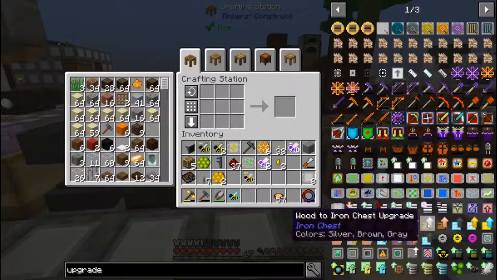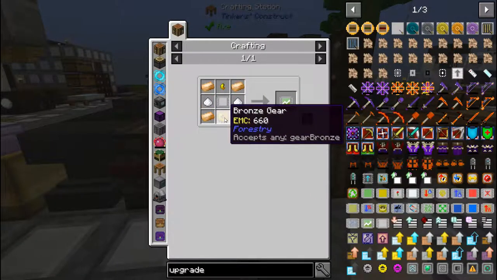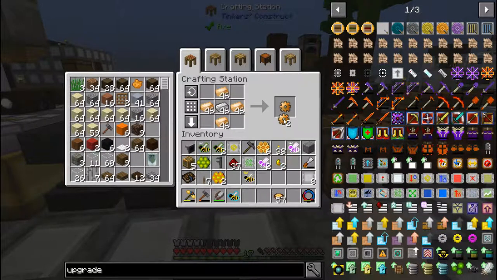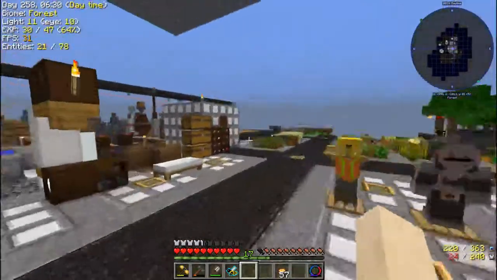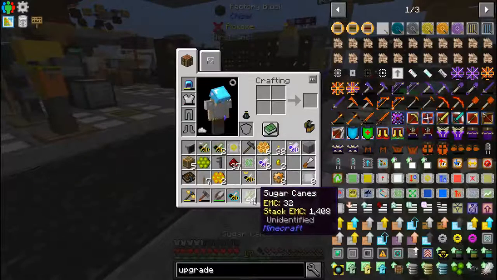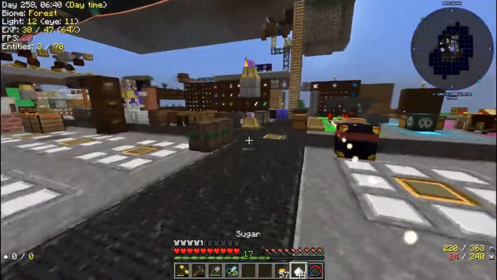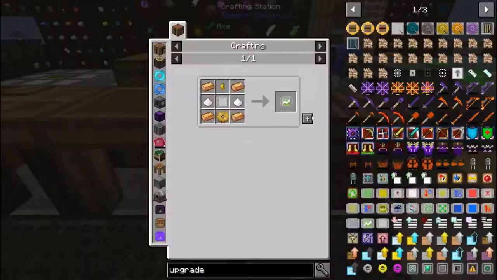Upgrades and production upgrade. I'm going to need one bronze gear. So let's make, no, two, because I'm going to need eight. Let's do all eight right now for later. And I'm going to need some sugar. I'm going to need at least eight sugar. So let's grab, you know what? Oh, that's four. Too bad. Let's make all of it into sugar for now. Let's come back here and let's make these production upgrade.